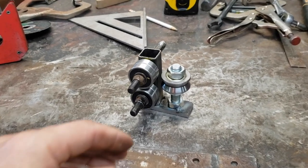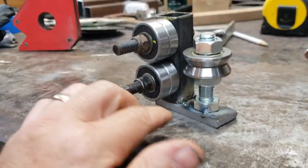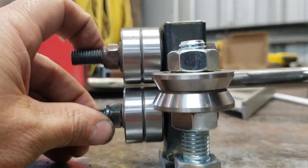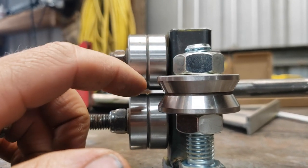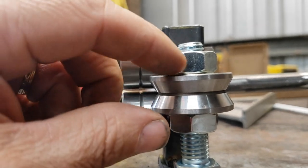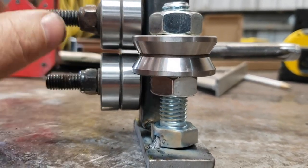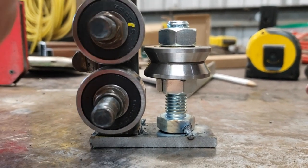All right, so I finally found the metric bolts and nuts I needed for this V-groove that I made, and finally figured out how to mount this thing in here. As you can tell, I've mounted a little 3/8 plate down here, and I've got it tacked in right now. It's kind of hard to see there, but it's just in front of the back of this, so that the blade will probably never reach the back of these bearings right here. By welding the nut and the bolt down here, and then giving me two nuts, I have the ability to raise and lower this a little bit to match exactly where it fits in here, which is good. It's just a little off, as you can tell, so it doesn't make contact with it.